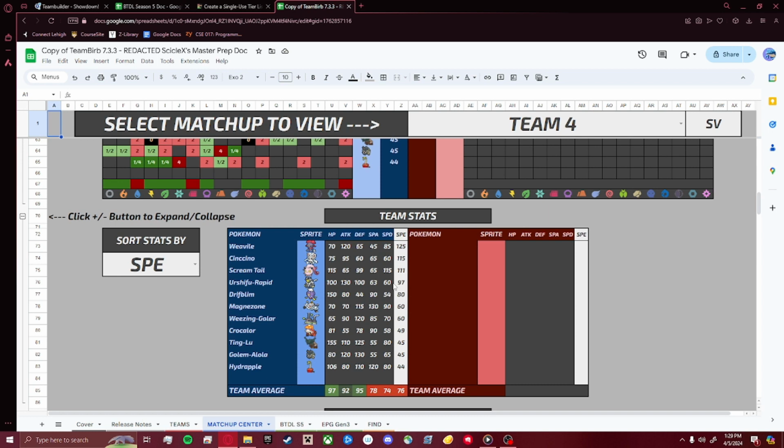Drifblim can Calm Mind. Screamtail is not really an attacker, but I don't think you need much more than that for special attacking. And Spadef, you have Screamtail, Tinglu, even though it has 80 with its Tablet of Ruin, it's definitely not 80. In Hydrapple, you can always run Assault Vest if you need to. And then HP, attack and defense is pretty good. Most mons have good stats in that regard.